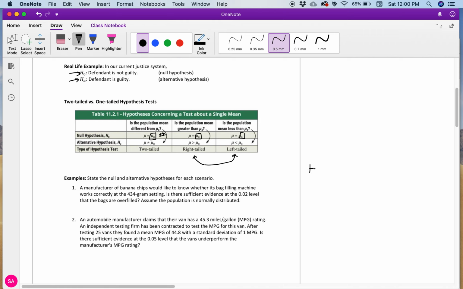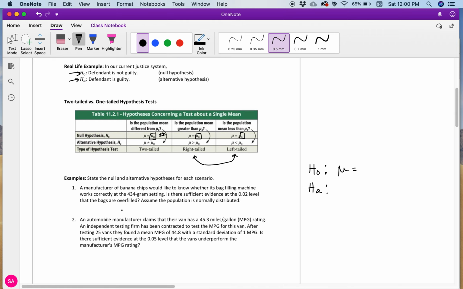So anytime we are setting up our hypotheses, this is what I like to do. H sub 0 for our null, and I do like a little colon because we're going to write next to it, and then H sub A for the alternative. Now remember, at least for right now and in this course, our null hypothesis is going to be mu equals, and then we just have to figure out what this value is.